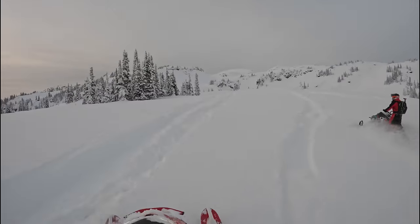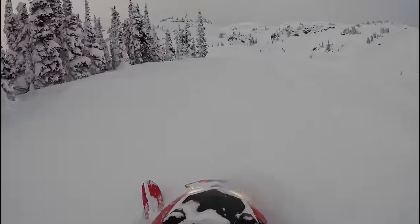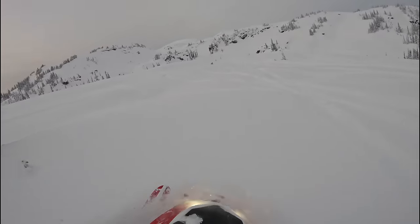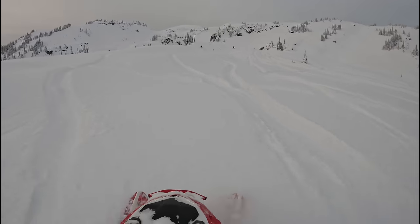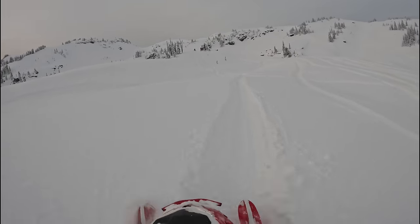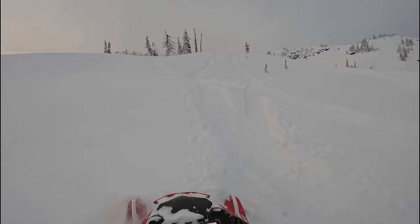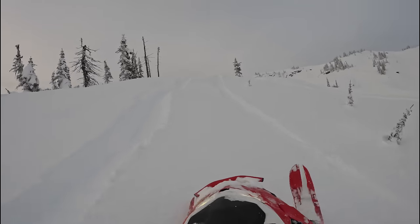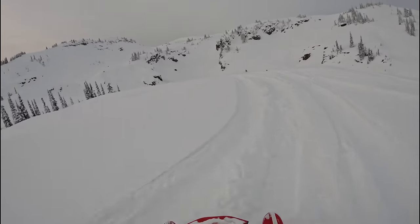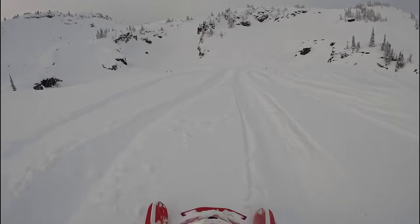Yeah, like I was saying before, I don't remember if I finished what I was saying. I feel like the 146s do have an issue with the clutching or gearing, something that's making the belt life really, really bad. I know everybody's just going to say, oh, it's a 146, and you just wheelie it everywhere, but I don't wheelie this sled any more than I wheelie my 154. And the belt life on that's fine, so.